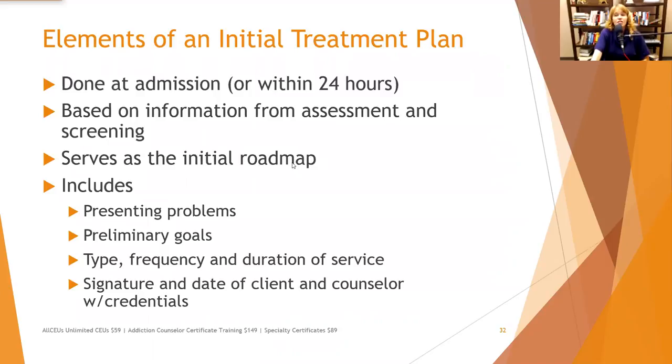Initial treatment plans are done at admission or within 24 hours based on information from the assessment and screening, and serve as the initial roadmap. They include presenting problems, preliminary goals, type, frequency, and duration of service, and the signature and date of the client and counselor with counselor credentials. So again, this is the initial treatment plan. As you get into treatment and start to know the client a little bit better, you're going to formulate a more in-depth treatment plan. This one has to be done either at admission or within 24 hours.